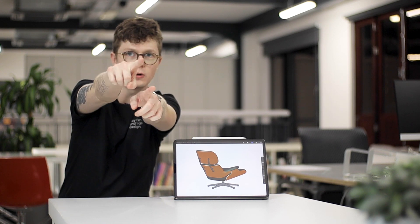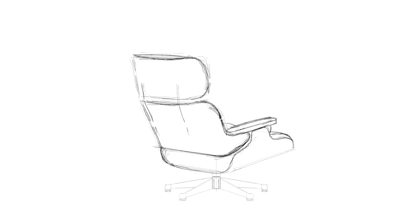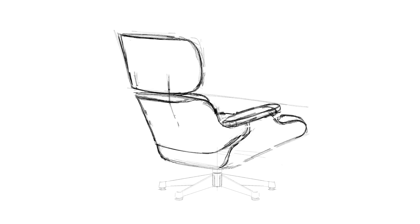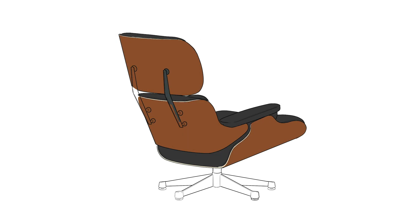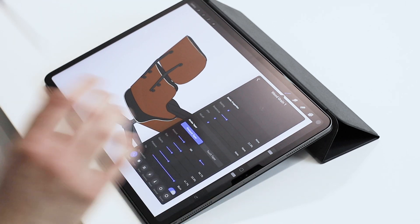So let's jump straight into it — we have the basis of this already, but I have the time lapse that I can play from start to finish for you now so we're all up to speed. When you tap on the brush like this you get all of these settings.